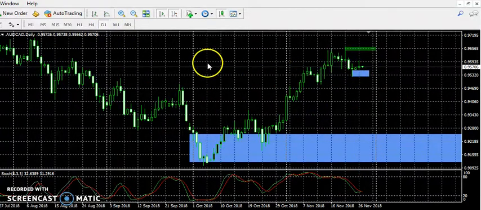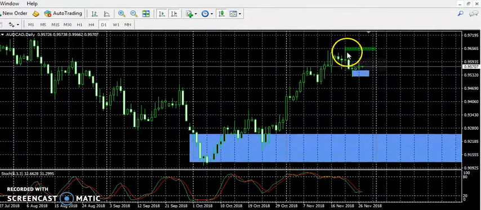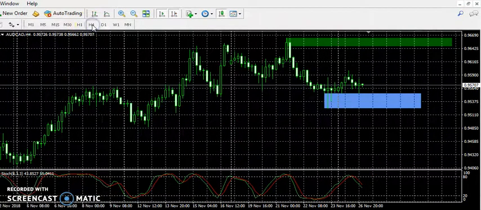So if we look to the left, we can see that supply was taken out. Trend line broken. If we measure trend line broken here, new demand created here. If we go to the 4-hour, we can see new demand is created here for a further upside into our supply zone here. And if you notice the color for supply zone, it tells us the strength of the zone.